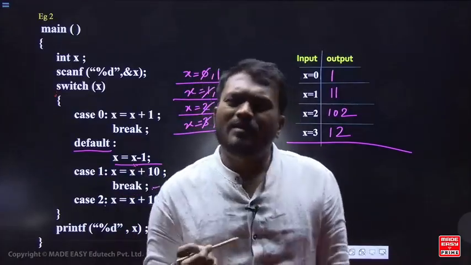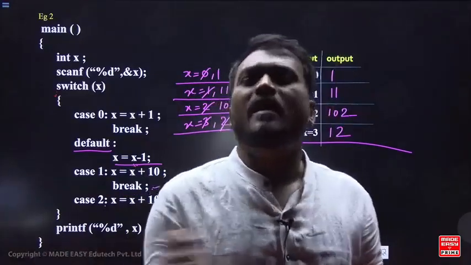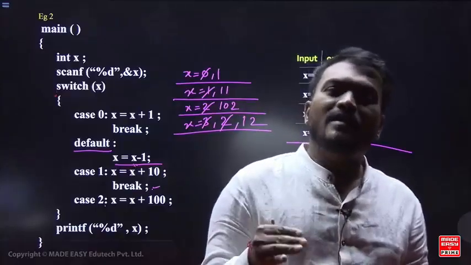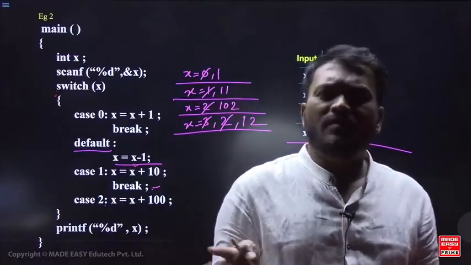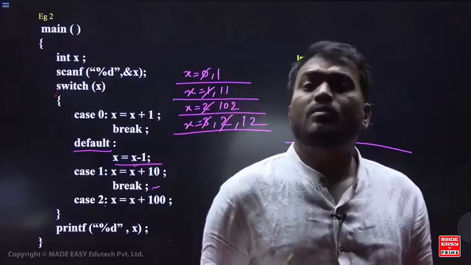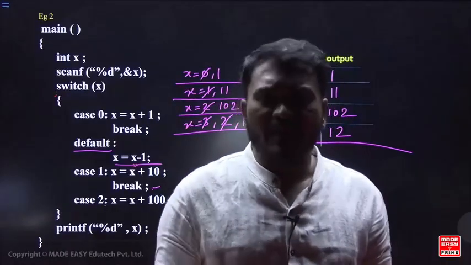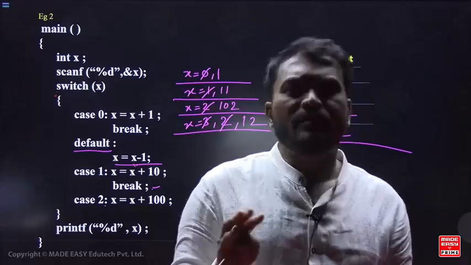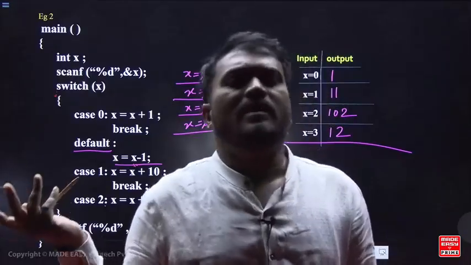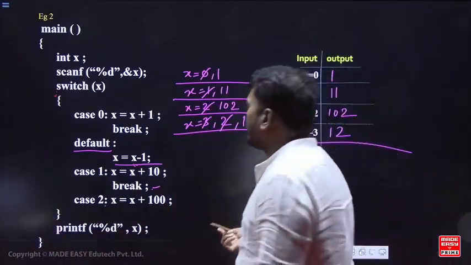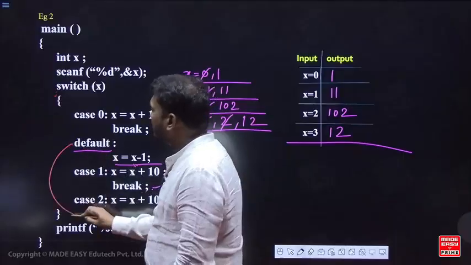That is the reason everybody will write the default in the last. If you write the default in the last, then what happens? No need of writing break. Is that clear? If the default is the last statement, even if you write break or even if you don't write break, so doesn't matter. Is that clear? So that is the reason everybody will write the default in the last.